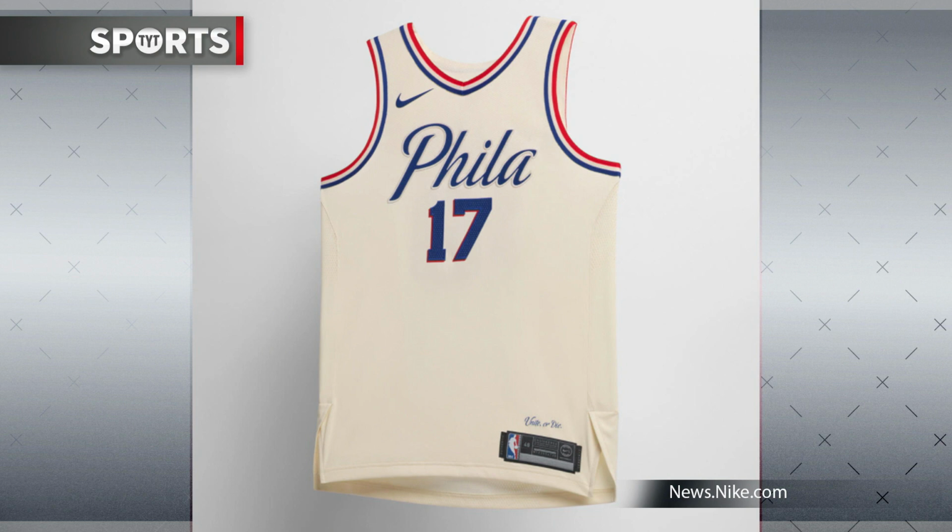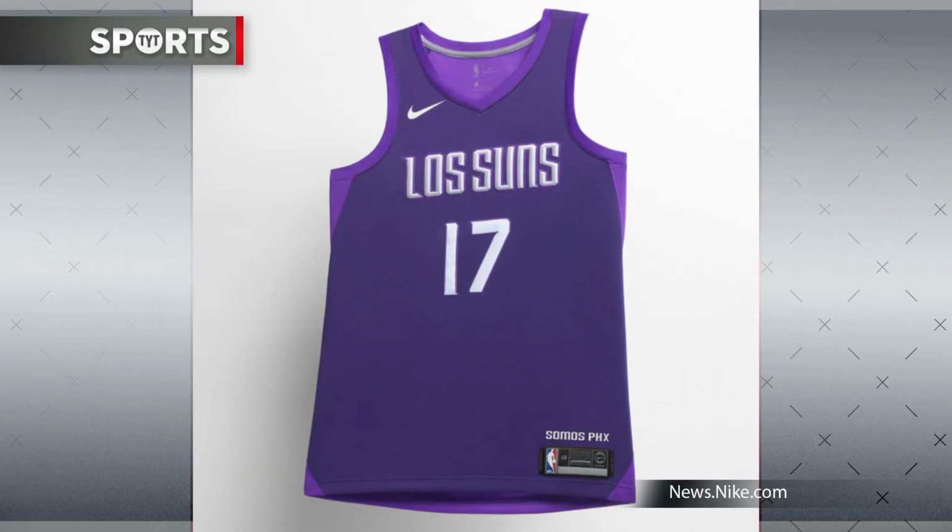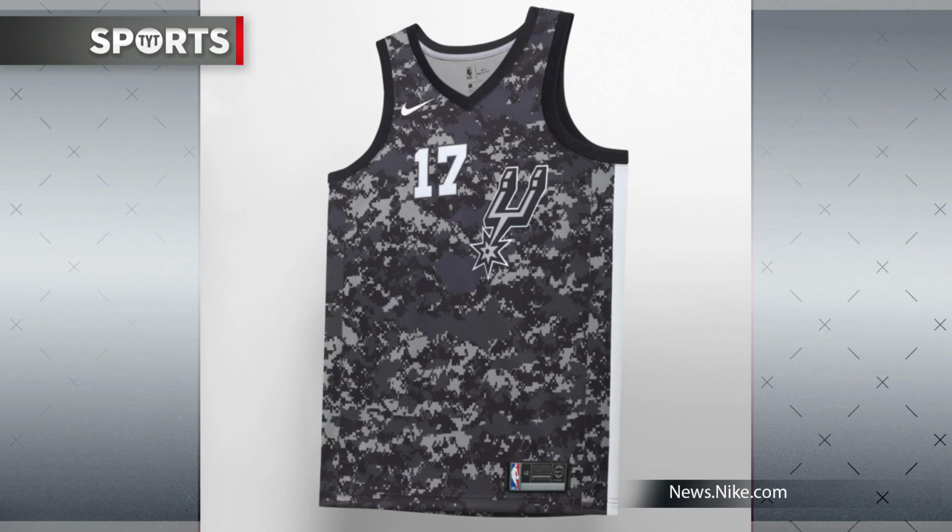But the 76ers jersey, I'm a big fan. That cream color? Not only the cream color, but the accents that the colors have. You can see that though the numbers are in blue, they have little hints of red. And it says Unite or Die on the bottom. Oh, aggressive. Very aggressive. The Suns, I'm not feeling. Los Suns, but they already do that. Yeah, like Los Bulls, Los Lakers, El Heat. The Spurs, we've seen it before.